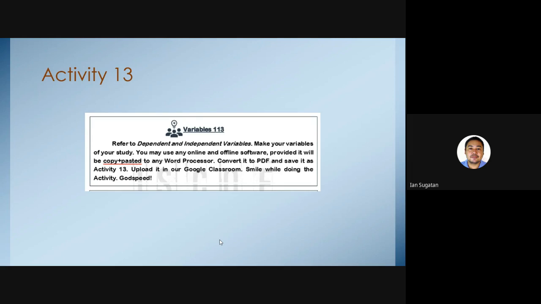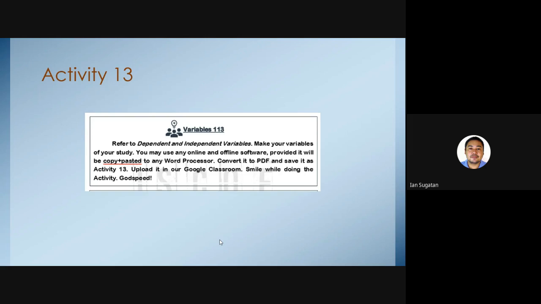Your dependent variable, guys, you will see in the output of your IPO diagram. The independent variable is your input. So remember, your output depends on your input. It means whatever you see in your input is your independent variable.